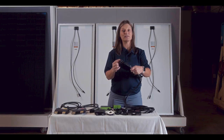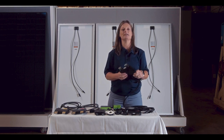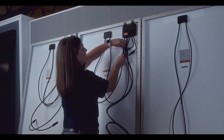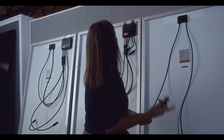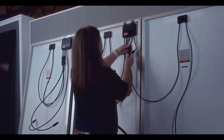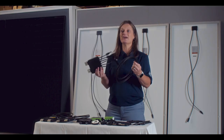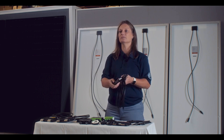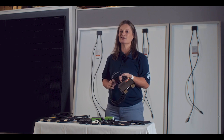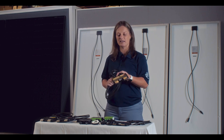This ingenious feature eliminates the need for an extra grounding wire, simplifying your installation process and saving you time and effort. Once on the frame, simply plug in the short wires into your panel wires, matching positive cables and negative cables. The longer wires are then available to connect your PV modules in series or parallel as desired. Compared to other solutions that can take hours to commission, the TS4 system allows you to complete the commissioning process in under 10 minutes — a significant time-saving advantage.